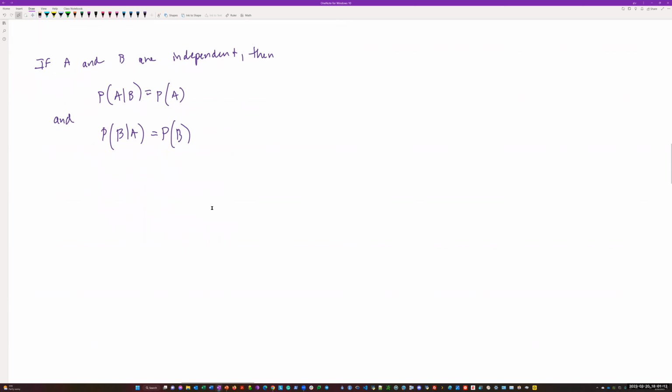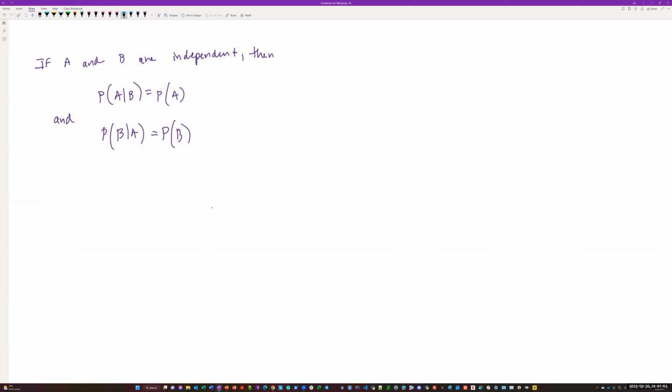Why did we say 50%? For the heads, yes. But I'm saying what's the chances that the rocket takes off tomorrow, given the fact that you flip heads? Same thing, the chances the rocket takes off tomorrow no matter what. Does that make sense? The flipping of the coin really has nothing to do with it in that case. All right. If they're independent, then those two things have to be true. Does that make sense?